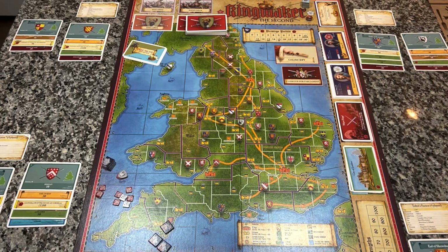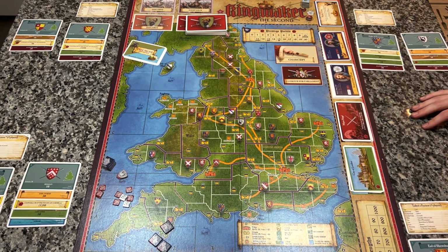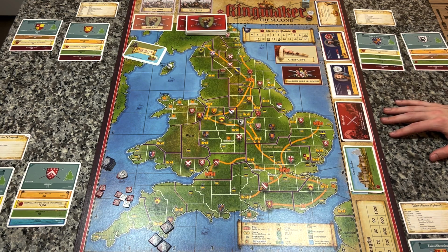Hey everybody, welcome in. I'm going to do a brief overview of Kingmaker the Second. This is the Kickstarter edition by Gibson Games. This is of course the reboot of a very classic old game, Kingmaker.